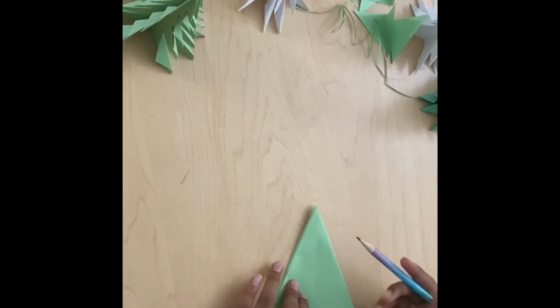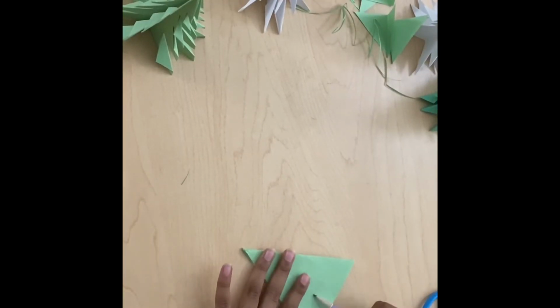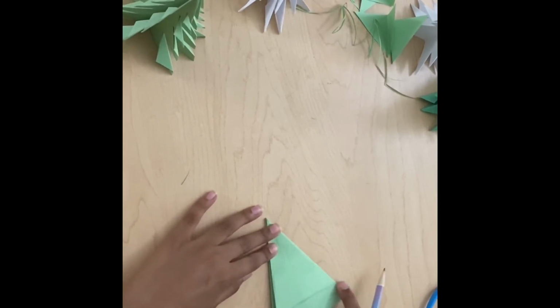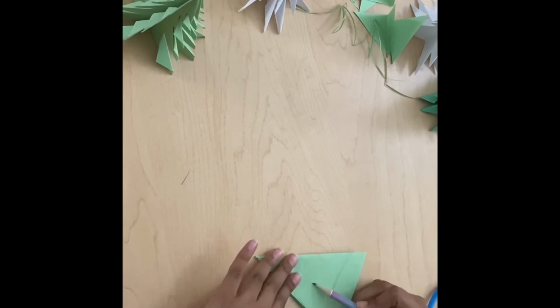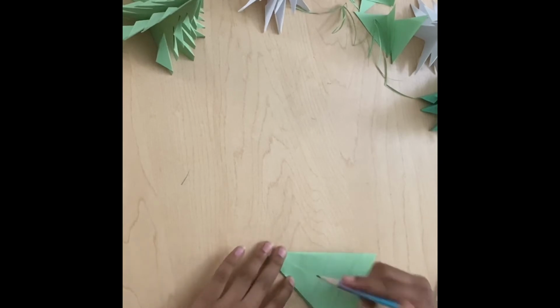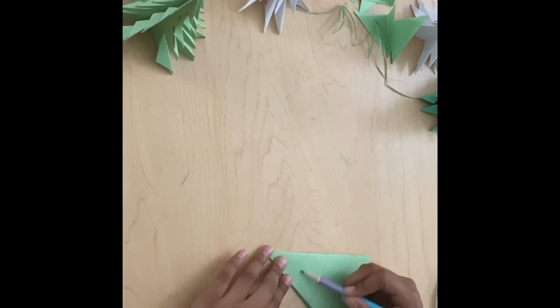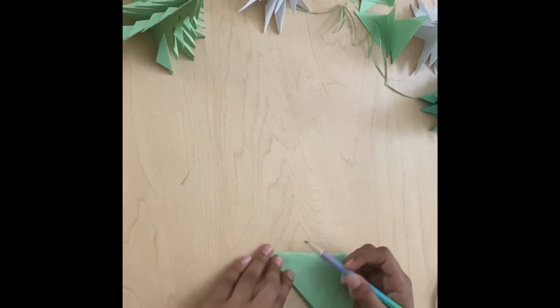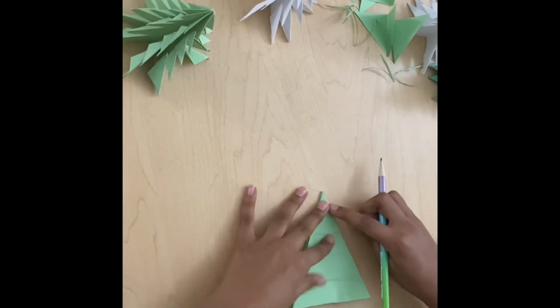Now using my pencil, I'm gonna do straight lines, like one line. So I've done one line right there. I'm gonna do 3 more lines right above it. So now I have 2 lines. My 3rd one and my 4th one. Now I've drawn my lines.